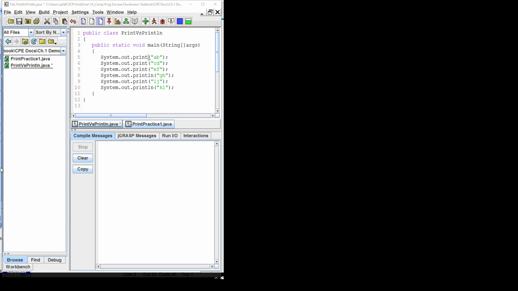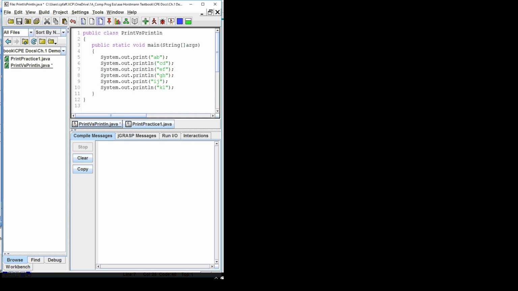So that means it needs a println, and this should be ln here. And then the next thing, it prints EF, and it goes down to the next line again. So the EF printing should have an ln on it as well. So there we are.